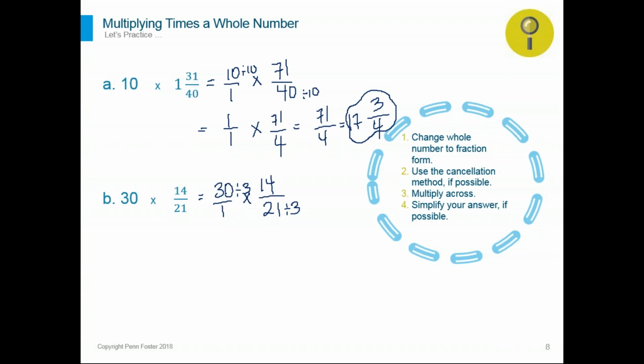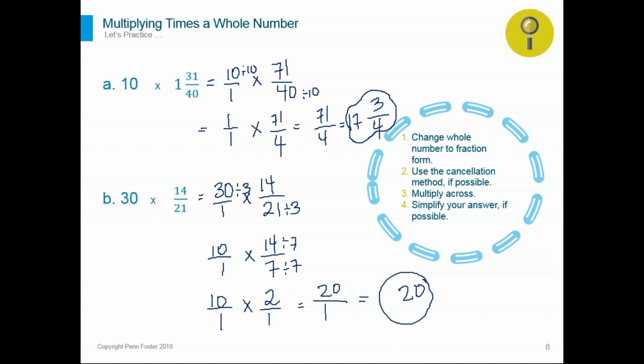Rewrite the problem. 30 divided by 3 is a 10. You have a 1. And then times 14. 21 over 3 is 7. Oh, 14 and a 7, divide over 7 and divide over 7. And that will make us write the problem as 10 over 1 times 2 over 1. Nothing common between anything. Remember that 10 and 2, we cannot eliminate, because both numbers are on the top. So that's it for the cancellation. 10 times 2 is a 20. 1 times 1 is a 1. Our answer again is a whole number 20.